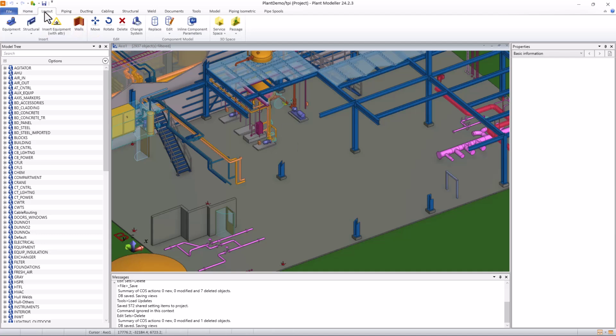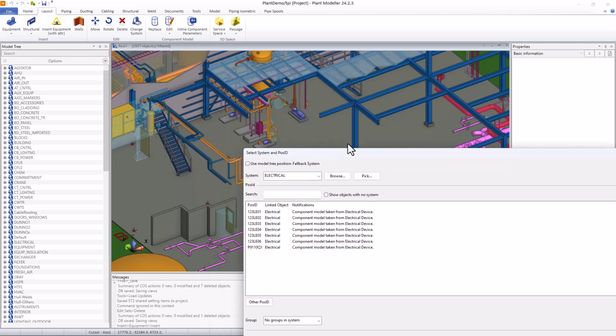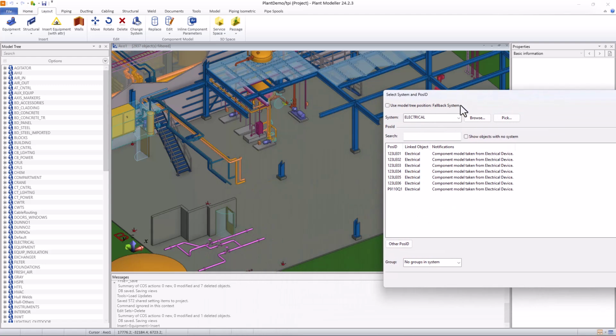So let's see what we can do if we go to the layout and equipment and start to insert. Right now you can see there are 7 objects coming from the electrical side, and the component model is already selected because we had that 3D object inside the product model. Light equipments and 1 safety switch.